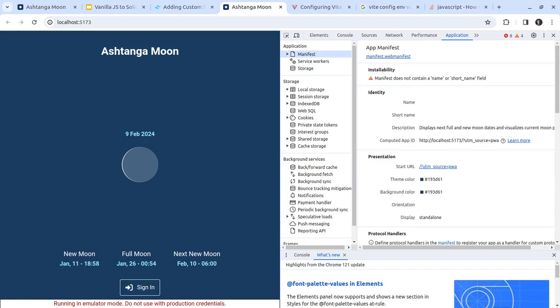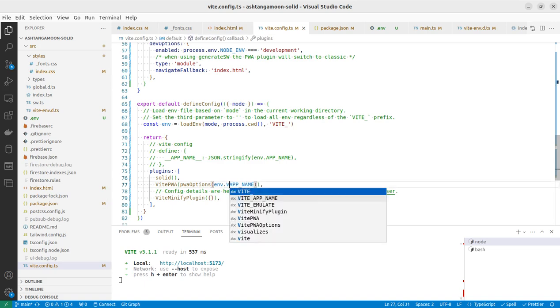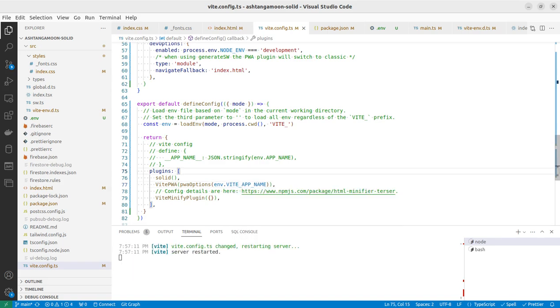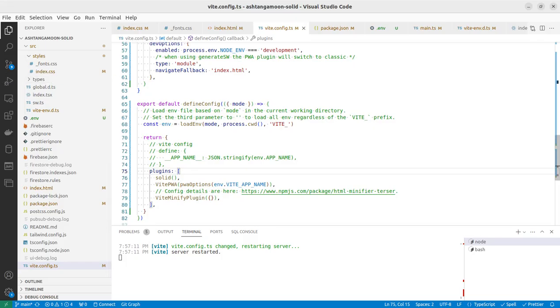No, we don't see the name and short name, which is strange. Why so? Okay, I see why. Here I also need a prefix, right? Yeah, now it's fixed. We have Ashtangamon as the name and the short name is also Ashtangamon.